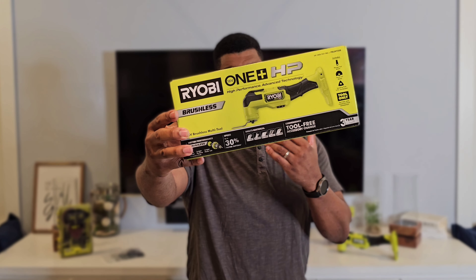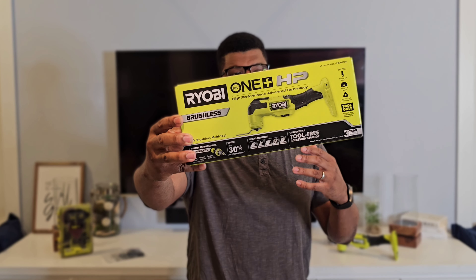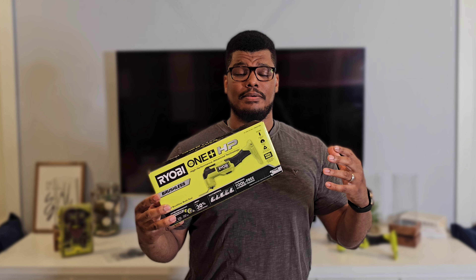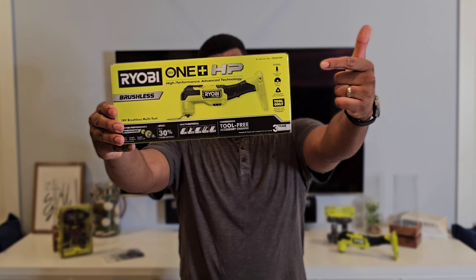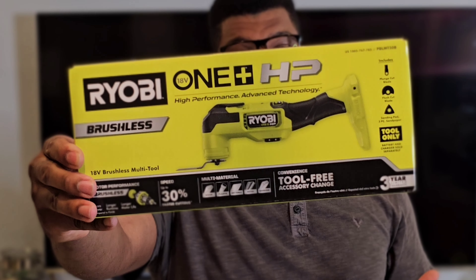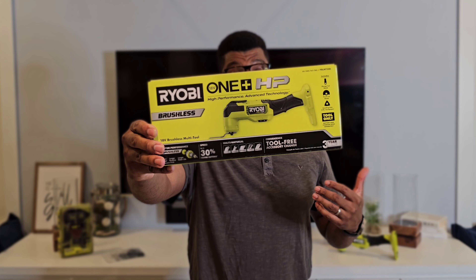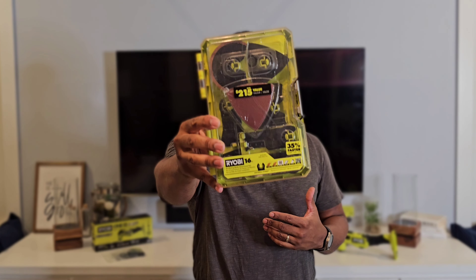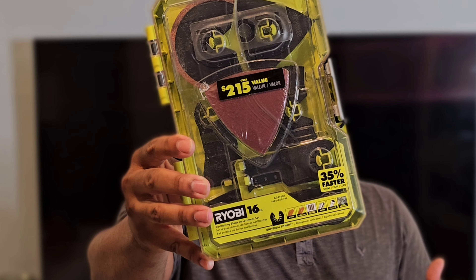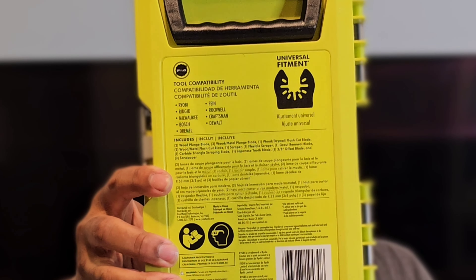The tool I ended up going with is the brushless multi-tool — an absolutely essential piece of equipment to have in your tool arsenal, especially if you're really big into DIY. One thing I didn't realize, and this is one of those rare instances where not reading everything paid off: it actually came with a flush cut blade, a plunge cut blade, a sanding pad, and three pieces of sandpaper. I was so caught up looking at the extra accessories that I didn't even notice the tool itself came with accessories. It also came with a 16-piece blade set, which is an absolute value, and just like all branded and aftermarket multi-tool blade sets, it has universal fitment.